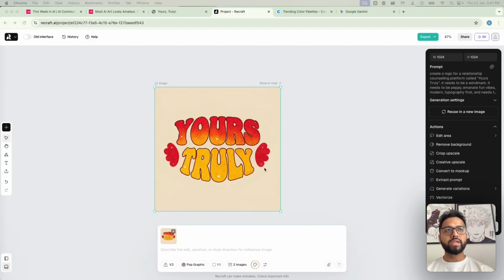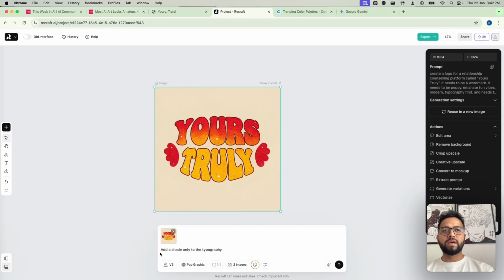Now, what we want to do is test out the image editing functionalities that the Recraft platform provides. For that, we have this render image, and there are two edits that I want to make to it. First of all, I want a shade to come along with it. That will make it more vibrant, I feel. And I want to remove the background of it.